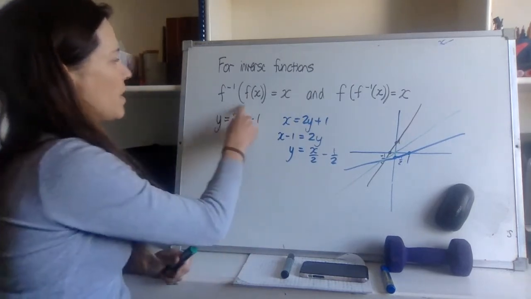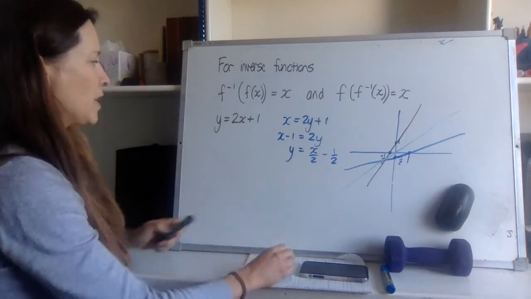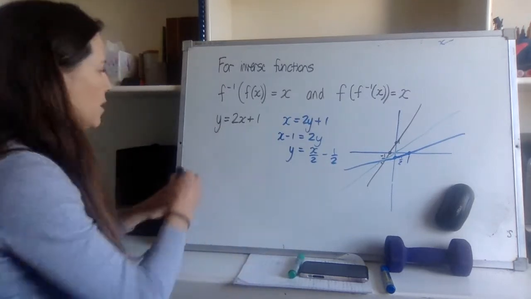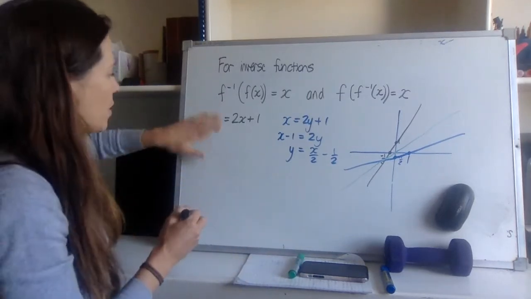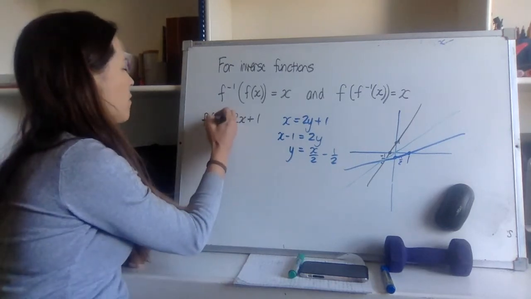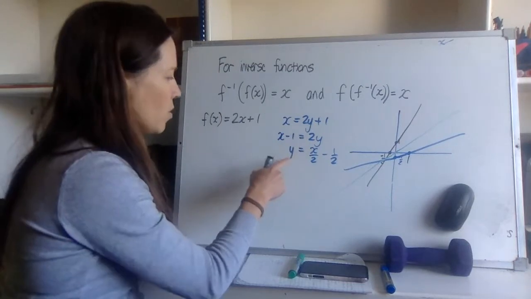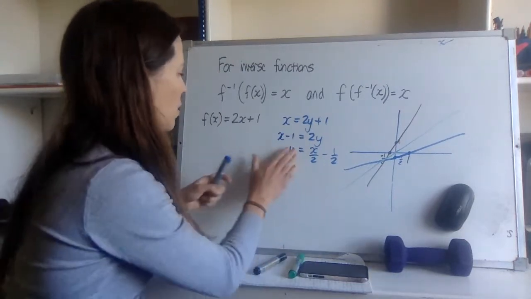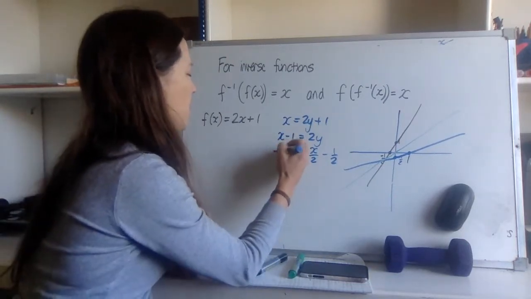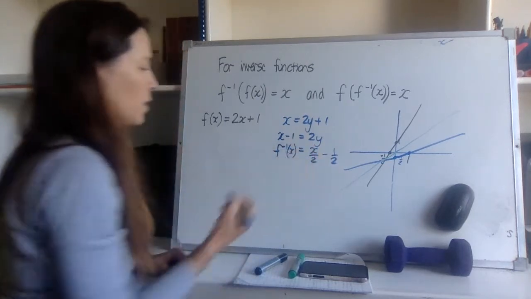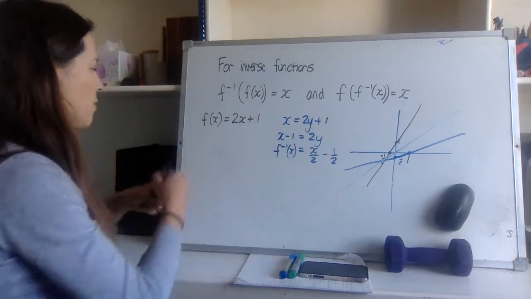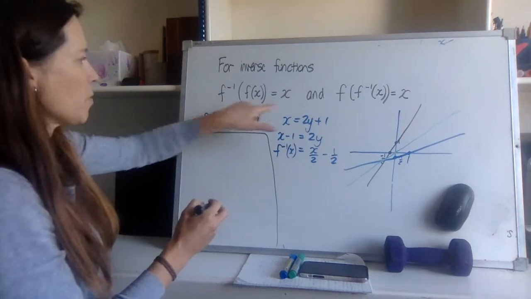Now let's prove these two things algebraically for these two functions. To do that, let's give them function notation. So this is our original function. Let's call it f of x. And this is our inverse of the original. So let's call it, with blue, the inverse function of x. Okay. And now we can verify this one here.